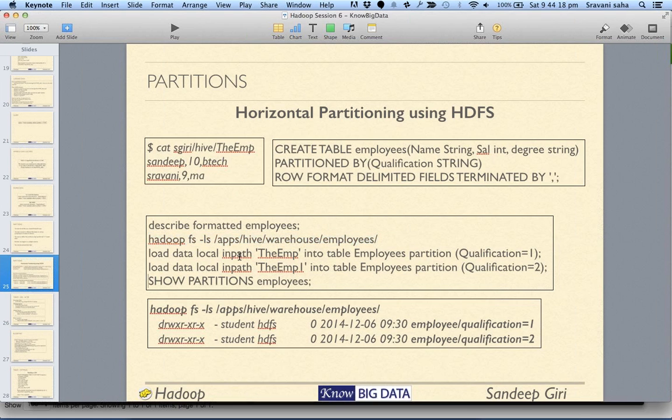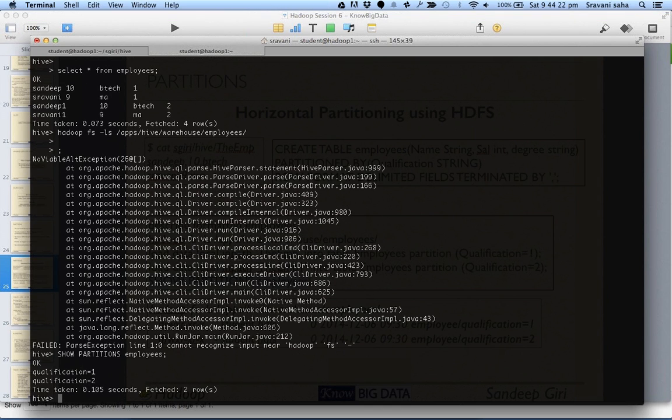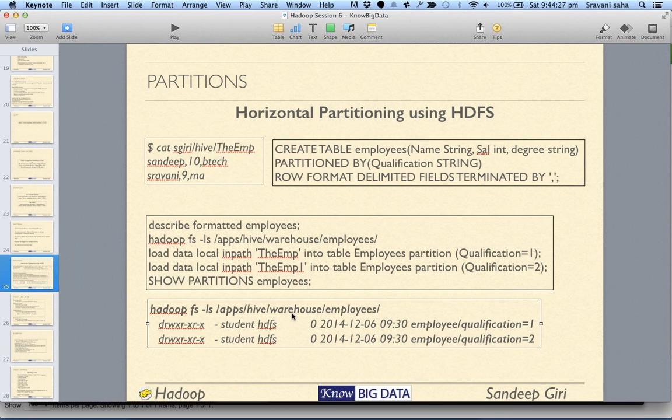All right, we can also say show partitions employees and I'll show you the partitions. Basically we are creating these partitions manually. Hive doesn't do it for you. You will have to do it by yourself.